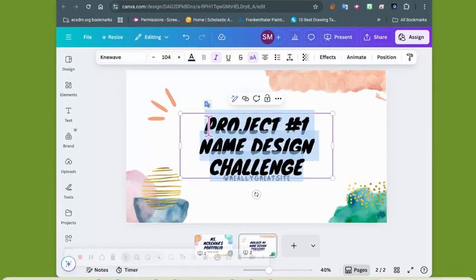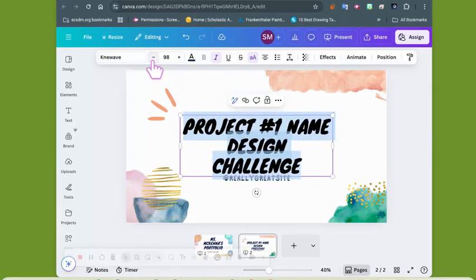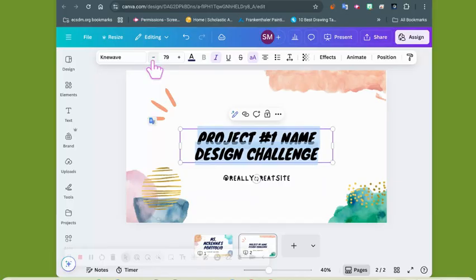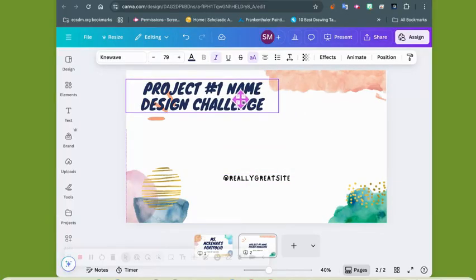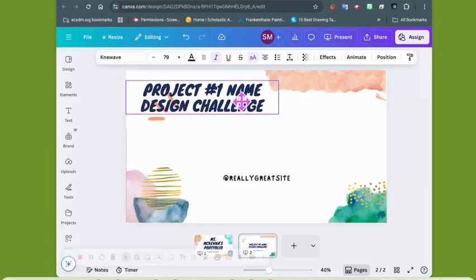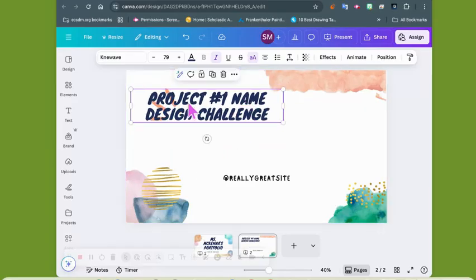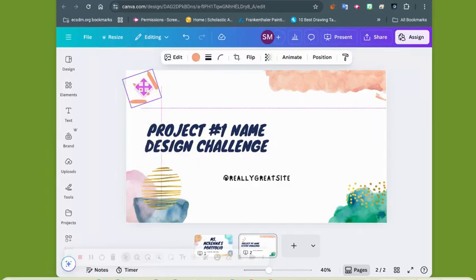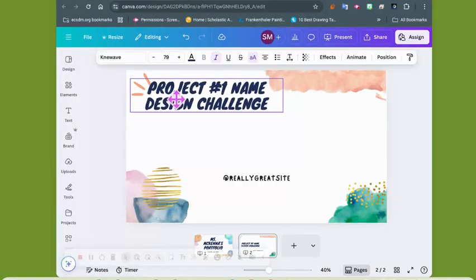And then I'm going to make it a little bit smaller. So I'm going to highlight it, make it smaller. And then I'm going to move it over here. And you can click on this background stuff and make it bigger or smaller. You can add stuff.